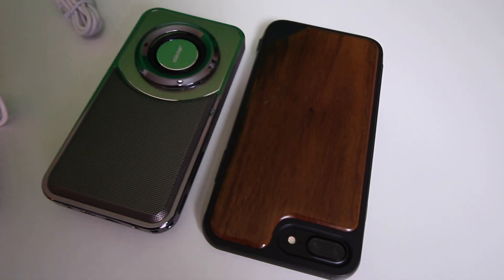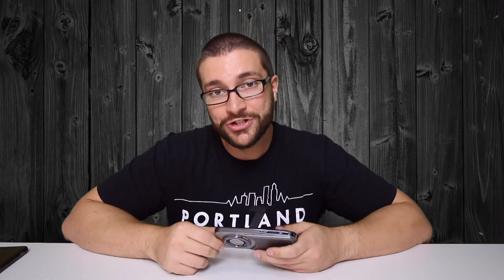Here it is compared to the iPhone 7 Plus — it is quite a bit smaller; I can eclipse it completely. It's small, it's portable, it can fit in a pocket. It's almost the shape of a cell phone, so you've got one in each pocket and you're golden. One of the other issues I have with it is that you cannot discreetly turn it on — it is the loudest speaker I own as far as the startup sound, which is hilarious because it's a 2.5-watt speaker, the smallest I currently have. They crank this thing up to ten just to turn it on.